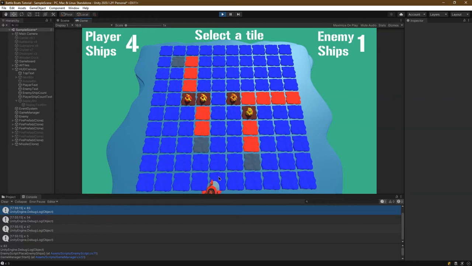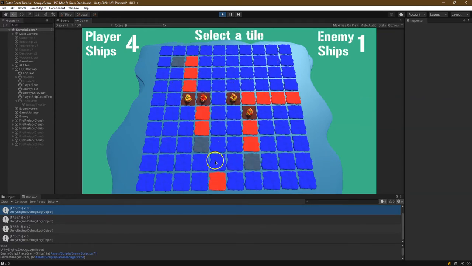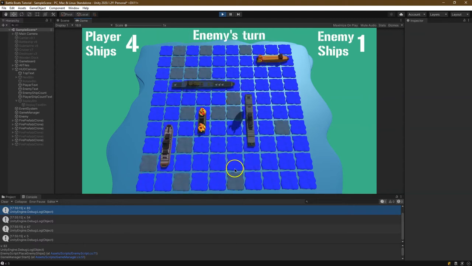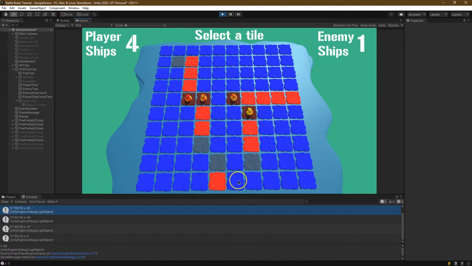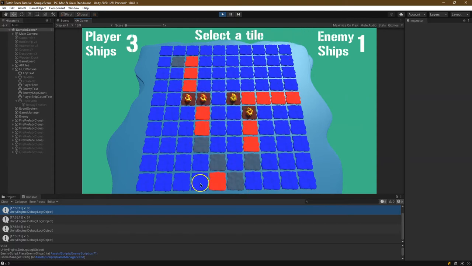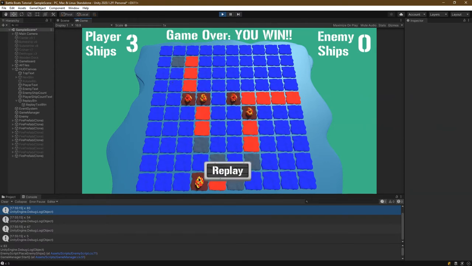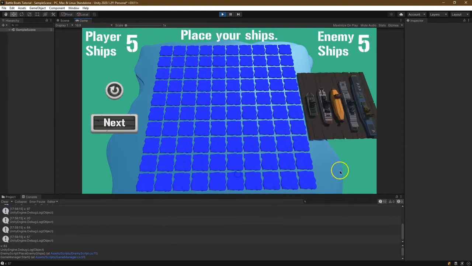Lame, but okay. And again, when I was doing this, I also made the fire bump up when it was on the sub, just so it was a little bit higher and easier to see. I think I just won. Sunk! Enemy gets one more turn, to be fair. Game over. You won. Here's my replay button.